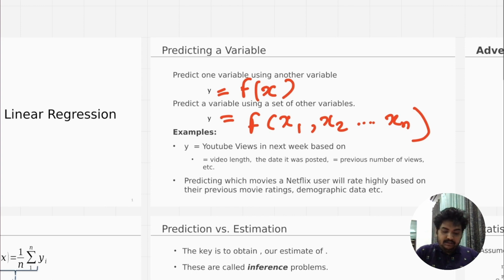It can be the video length, the date it was posted, the number of views it has received. Let's say x1 is equal to video length, x2 is equal to the date it was posted, and x3 the previous number of views it received. Similarly, I can think of another scenario where I am predicting which movies a Netflix user will rate highly based on their previous movie ratings, demographic data, etc.